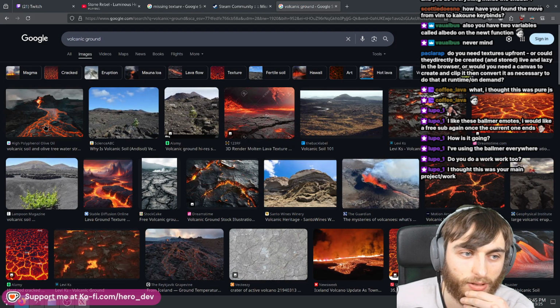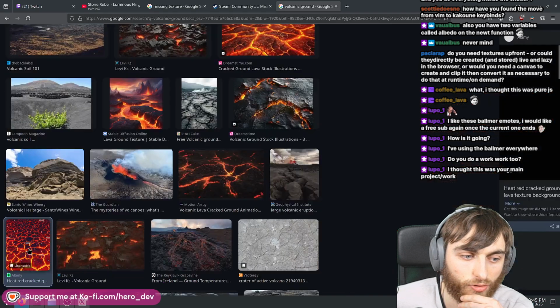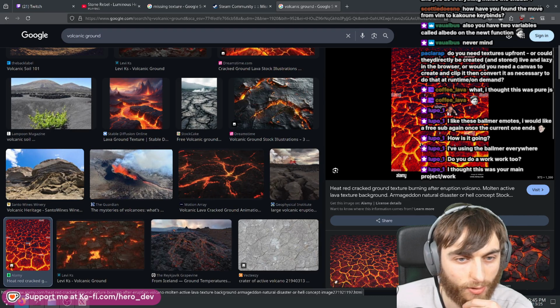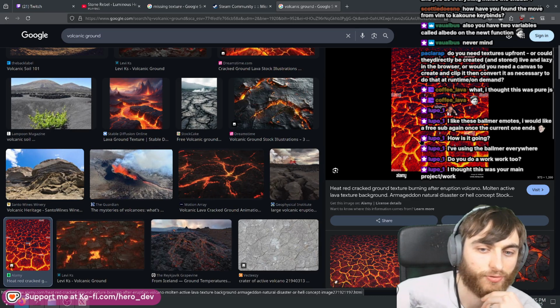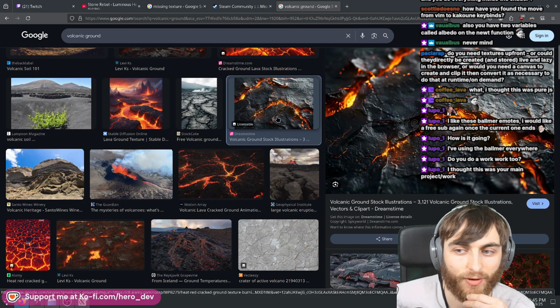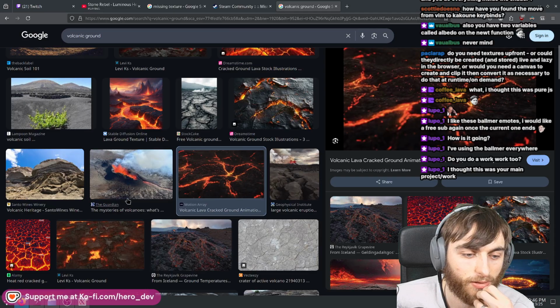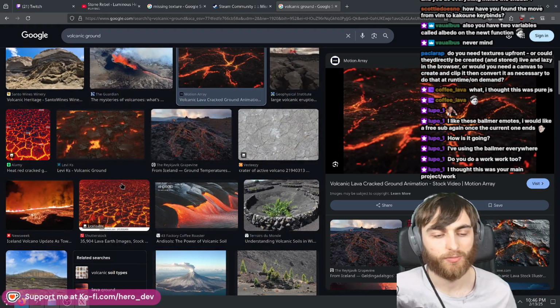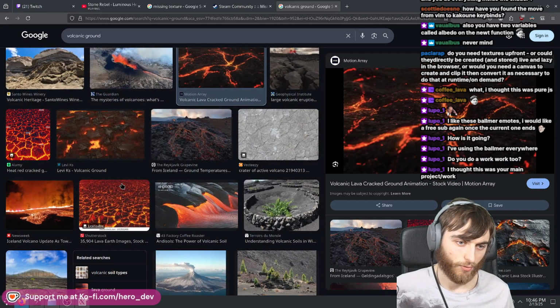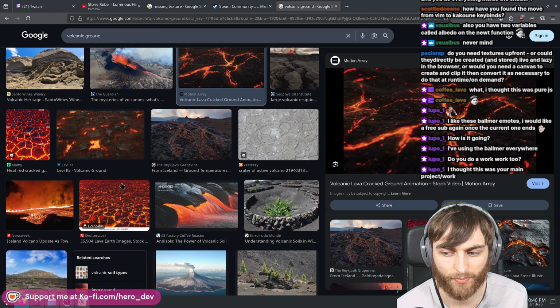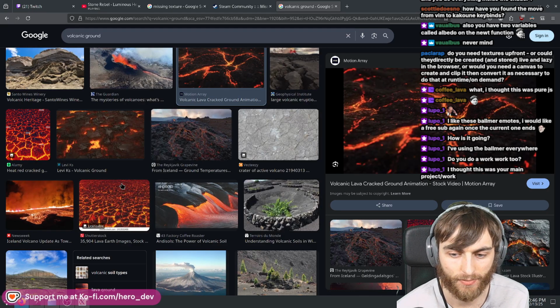Because I can imagine you can make a shader where you control how much of a gap there is between the ground, and how lava-y is it? What's the lava-iness of the cracks between the ground? And then you can make a texture for that, and say how bumpy it is. Then you can produce a bunch of different volcanic ground-looking things. That'd be a bit of fun to play with. See if we can make something like that.